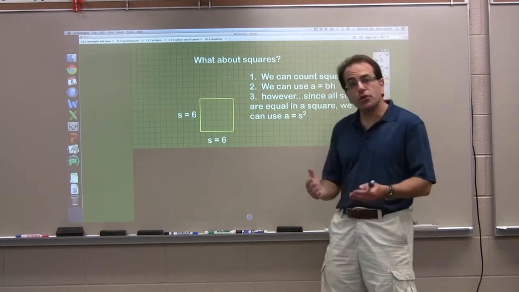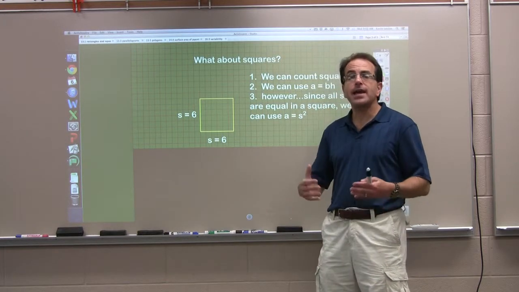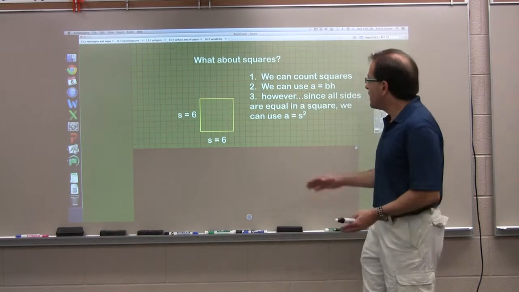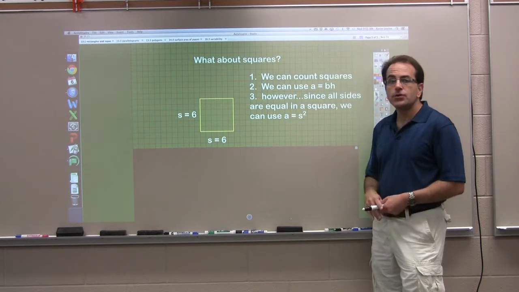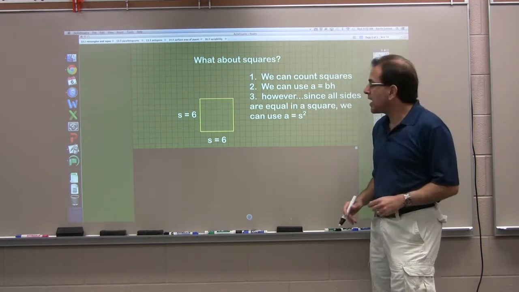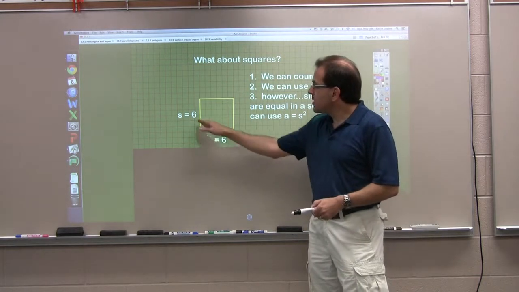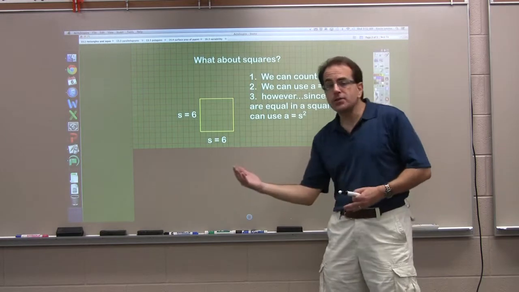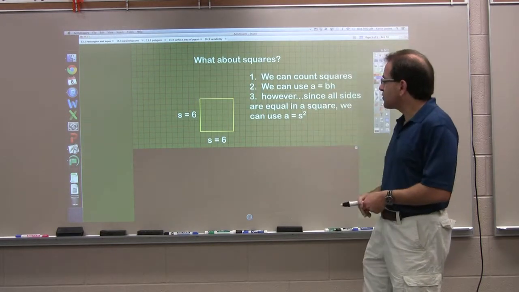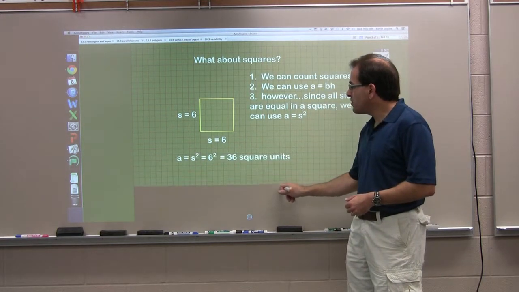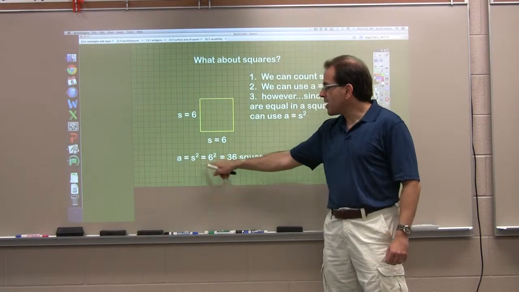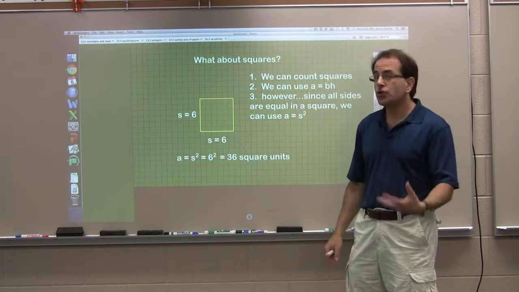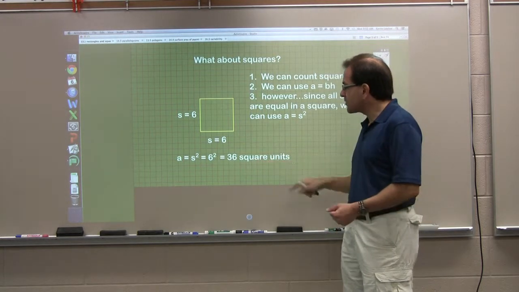However, squares are a little bit different in the fact that they have all equal sides. So there is yet another formula, and that formula is area equals s squared, or side squared. So we know the dimensions of all the sides are the same. We know that we just need to multiply two dimensions together. If they're the same, it's side squared. We plug in what we know. A equals side squared. The side equals 6. 6 squared is the same as 6 times 6. Of course, you should know that by now. And that's 36 square units.